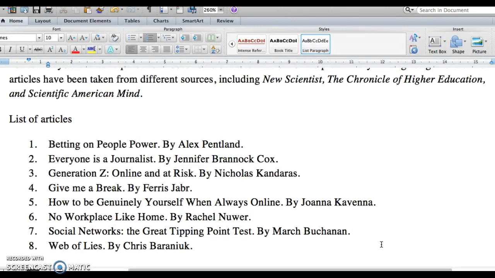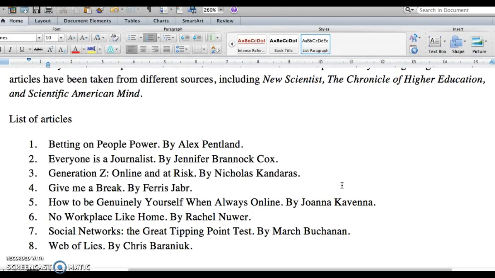And I'm saying this because I've seen that some of you have chosen, for example, Generation Z, Online and at Risk, which is the perfect article for an argumentative essay. In an argumentative essay, you have to exchange opinions, you have to have a conversation with another voice, supposedly that of the article. And if you chose it already for the summary, you are excluded that as an option. So you're not having the chance to work with that one, which was a perfect article for argumentation. In any case, if you chose it, you have to read all the remaining articles to find one that is fitting for your interest in your argumentative essay.